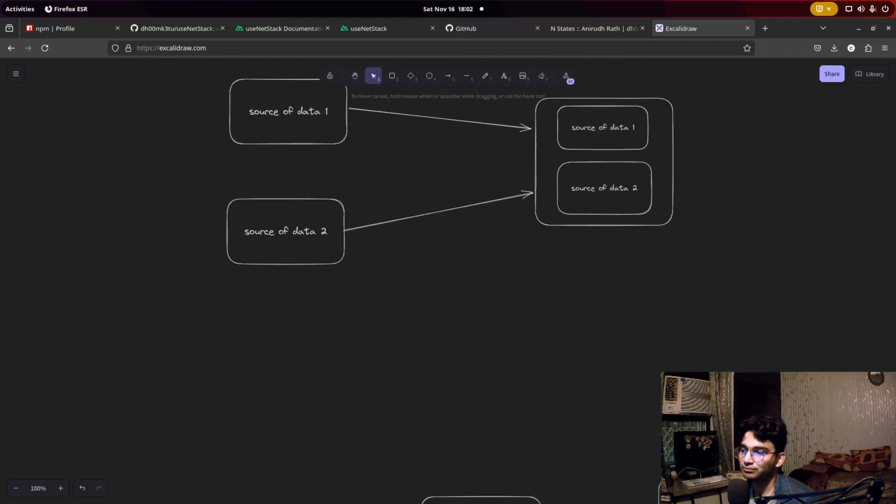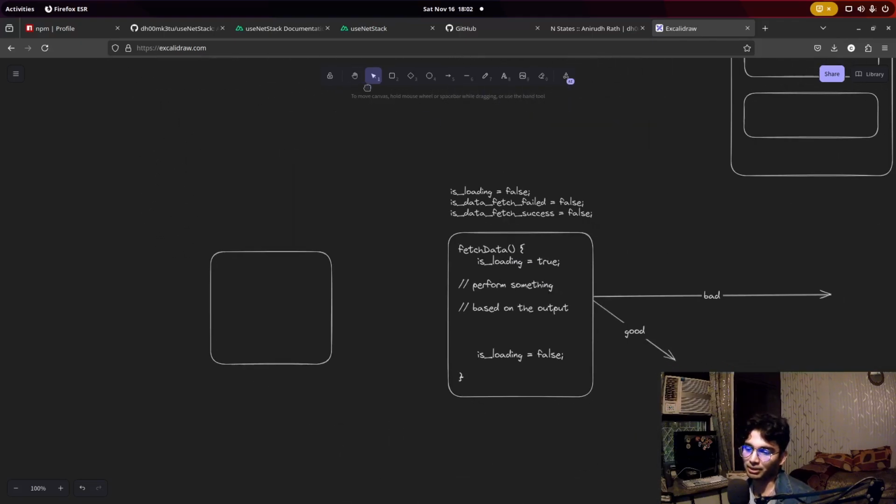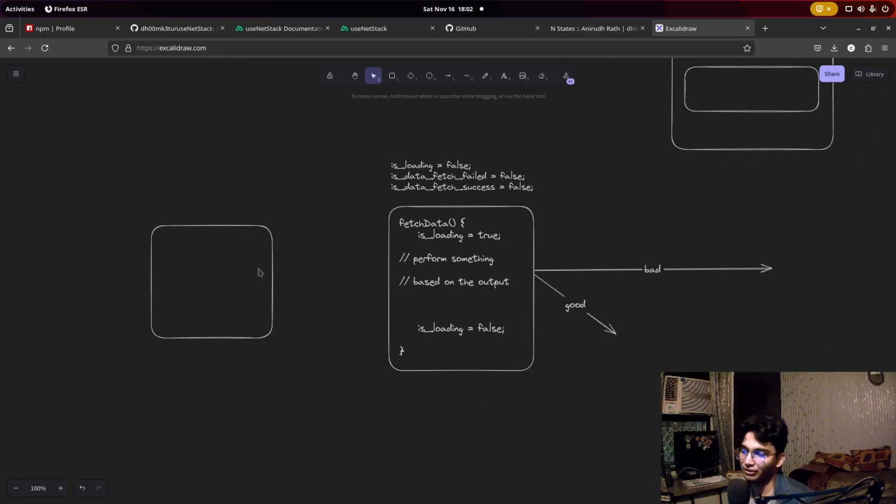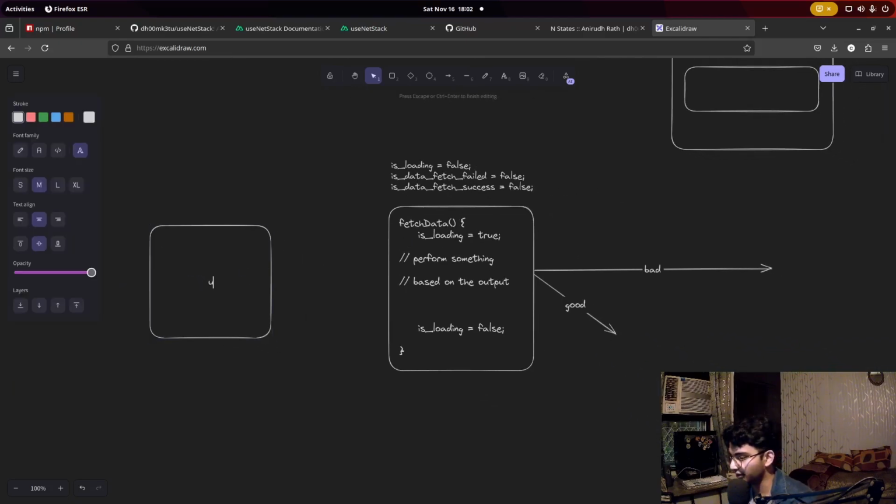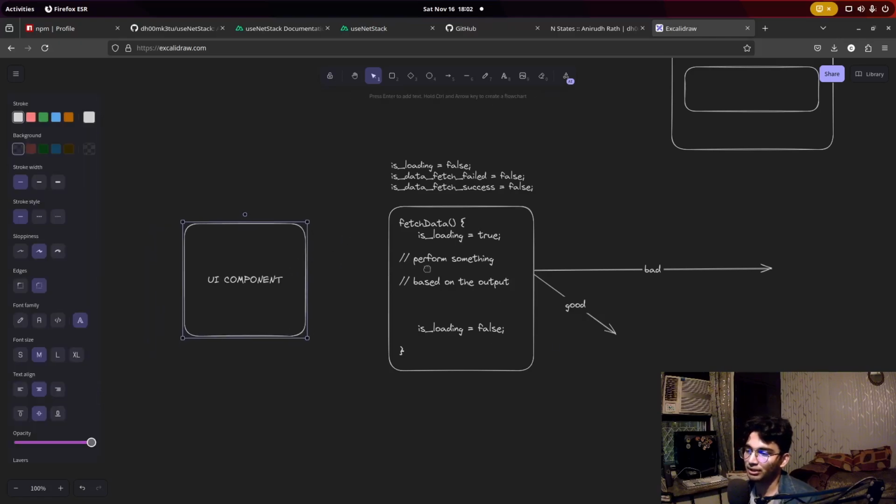So let's say when we click on that enter button, we fire a method called fetchData. And let's just say that this is a UI component. The UI component at the moment has got nothing to do with this method. We click on that search button, and the only job of this particular UI component is to show data, to show the response that we're getting. It could be the wrong response, it could be the right response, it could be an error message, it could be anything of any sort.